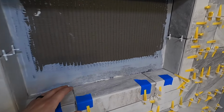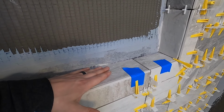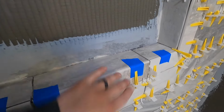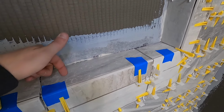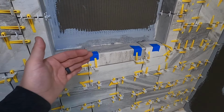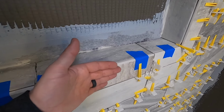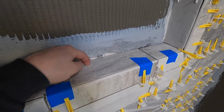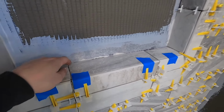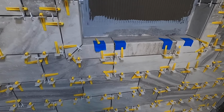And the tricky thing about this is when you put these tiles on, you have to kind of estimate where the tiles are going to be. Like you put this one on and then take a measurement. And it depends on how straight your wall is, but sometimes you have to load up the mastic and it pushes it out further. I ended up having to recut these pieces because there was too big of a gap in the back. So it was a lot of work basically.